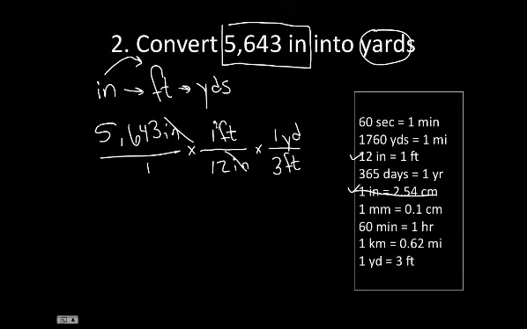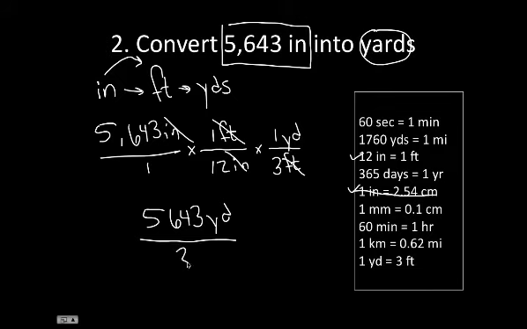The inches cancel, the feet cancel. I'm left with yards. That's my goal. I know I'm pretty good. I'm going to take this number times 1 times 1, and I'm going to wind up with 5,643. I have a unit to carry over. That's the yards. And then I'm going to take everything on the bottom, and I'm going to multiply it together.